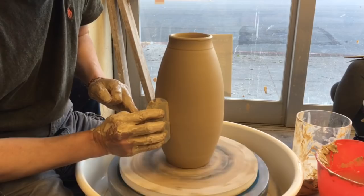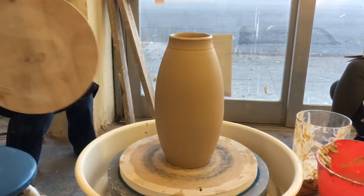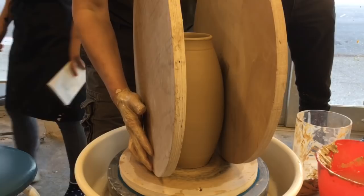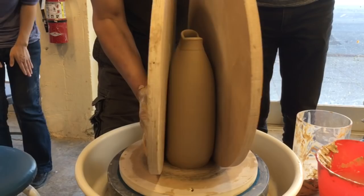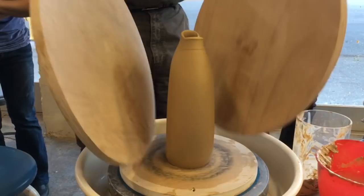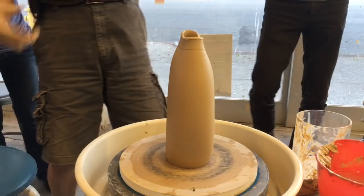So I'm going to use this tool to squeeze for here, so I can do a shape this way. You see. Oh, this is a new one. It looks nice. So using circles to make ovals. Okay, so to get a shape.